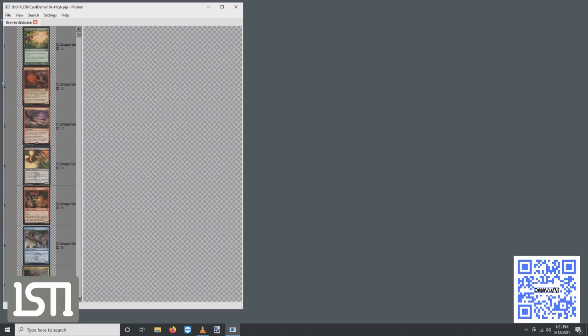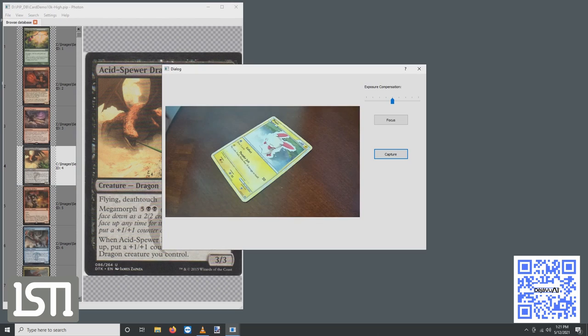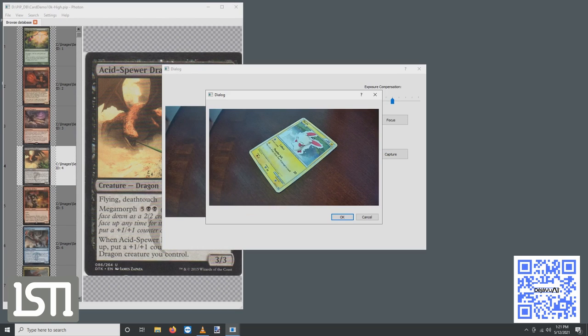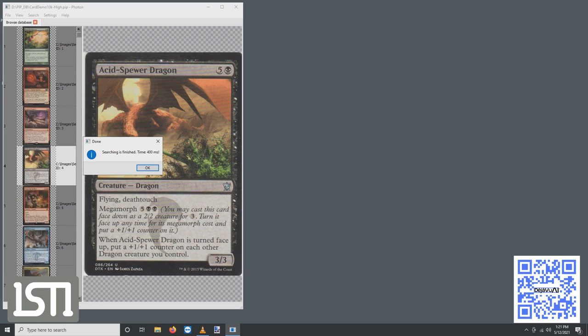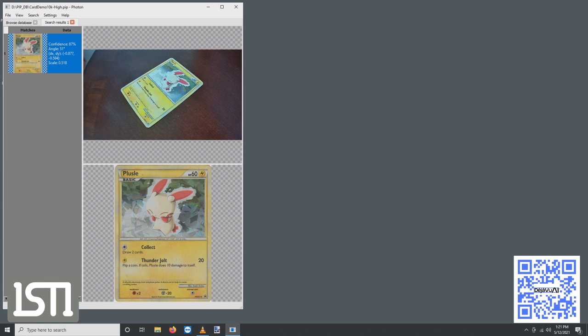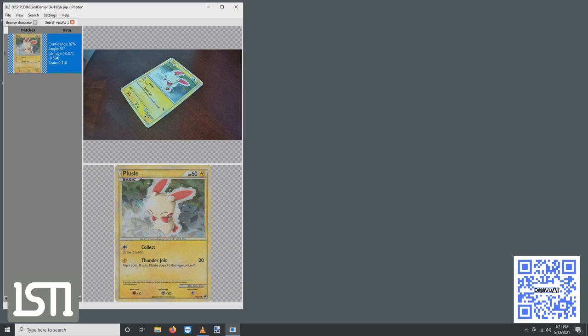Let's try something a little more difficult. We will use a webcam and test DejaVuAI's recognition in real time. We'll start by laying out one card and capturing the image, which is slightly rotated. It also has a skewed angle and a lower resolution. DejaVuAI's results are practically instant. Using the slider, we can see the exact reason that two images matched.